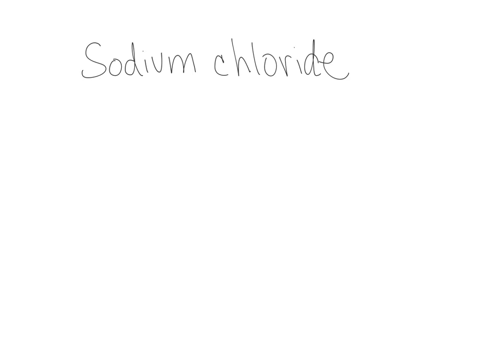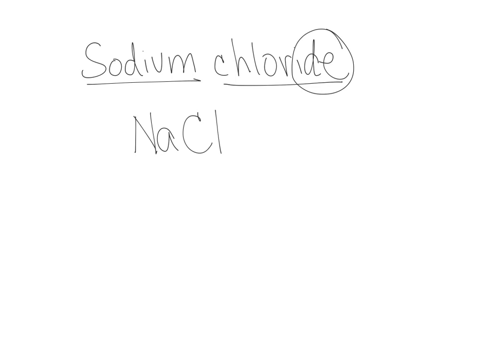One of the skills you need to be able to do is come up with the formula of a chemical substance given its name. So take, for example, one that you probably already know, sodium chloride. This is telling you the first element in the compound. If you don't know the symbol for that element, please look in Table S. It is Na. And then this, while the ending has been changed to IDE, is still referring to chlorine.